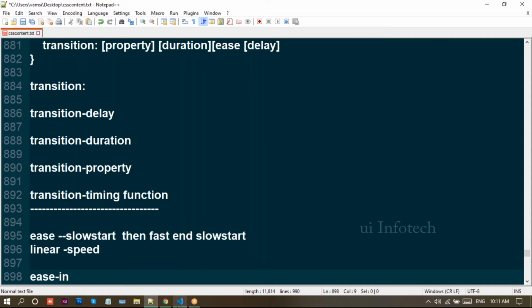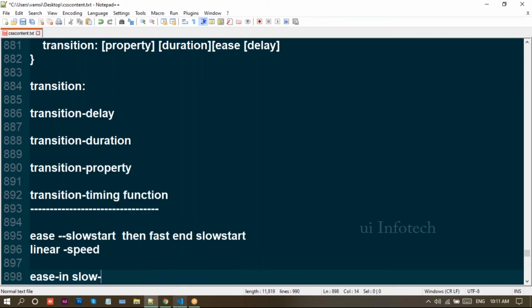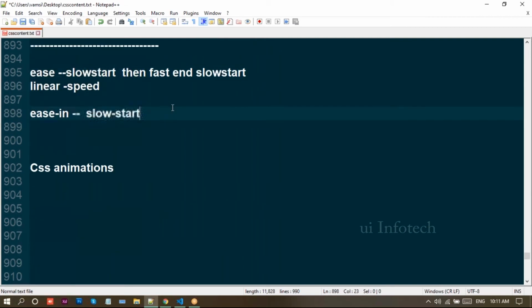And linear is the default value for these transition timing functions. In linear, the transition effect starts with a speed and ends with the same speed, starting to ending it maintains the same speed.